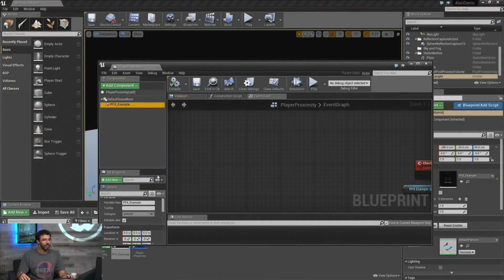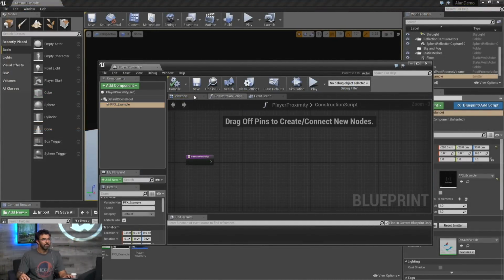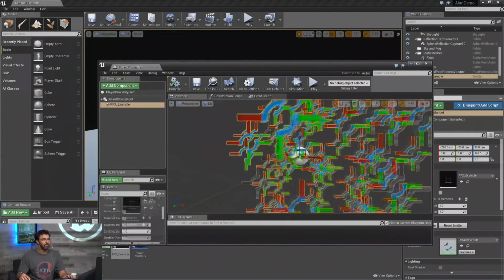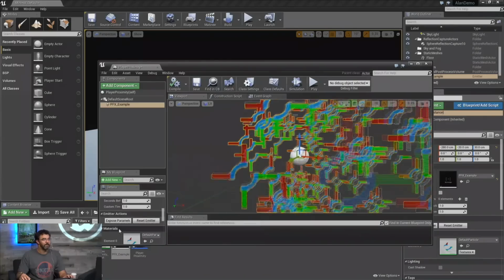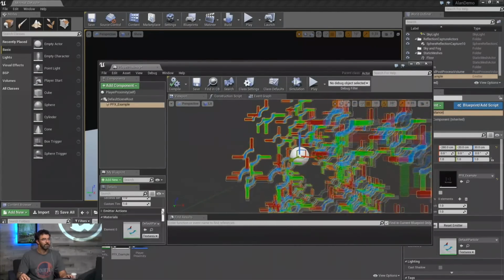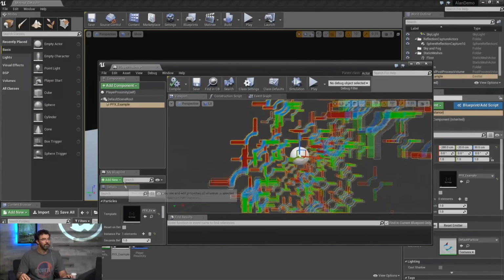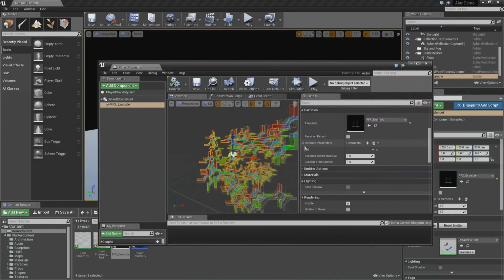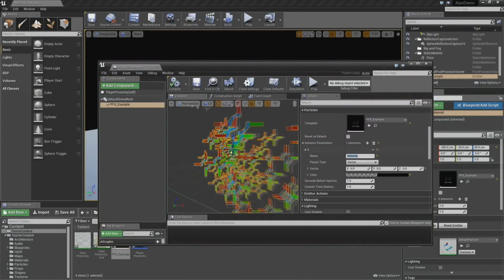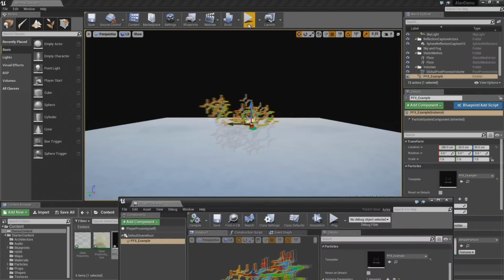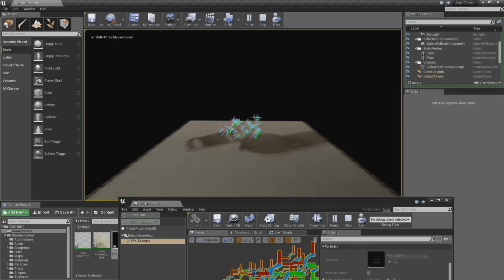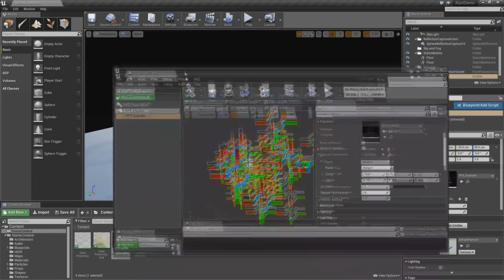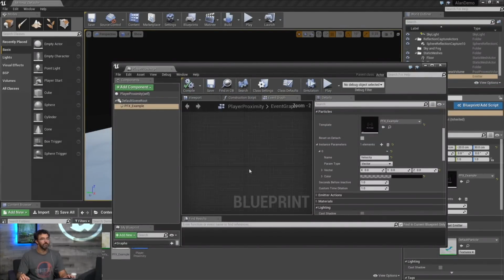And let's make sure I didn't miss something, because it does happen. Oh, let me make sure that my parameters are exposed. Grab this and put it somewhere a little bigger. There we go. We have to expose the parameter. So there's velocity. Still not getting what I expect. So we go back in and we start doing some debugging.